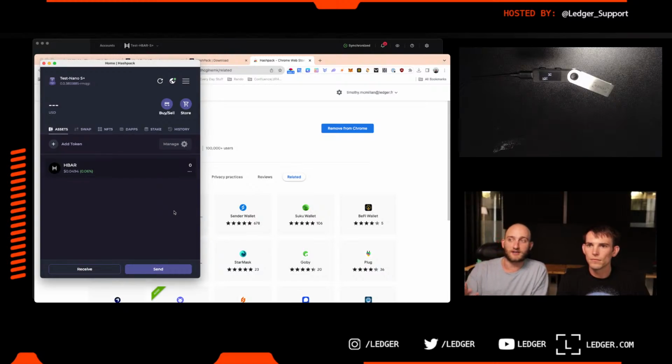But with some of the more exotic chains, HBAR being almost one of the most exotic, these apps can get quite complicated to interact with. So it is hard, the overlap and the workarounds that we have to find. But in this case, if you have HBAR and you want to stake it and secure it with your Ledger, there is a way to do it.